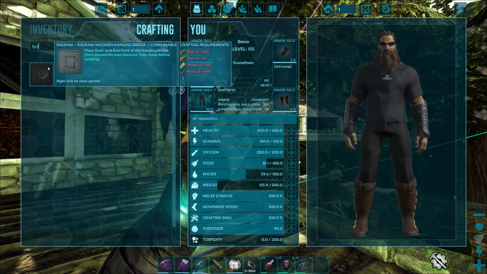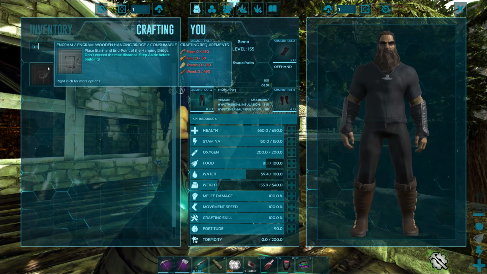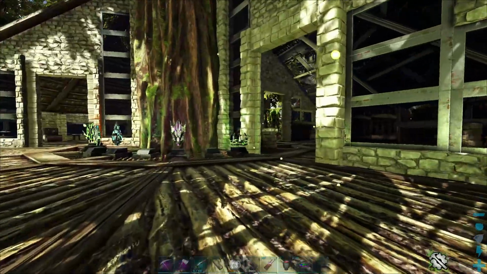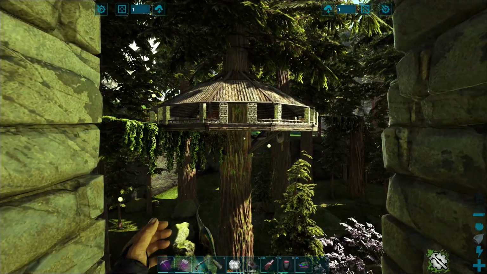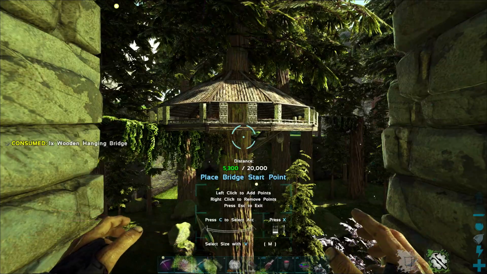The requirements are super cheap. All you need is 4.50 on the fiber, 50 on the flint, 1.50 on the thatch, and 4.50 on the wood. And all you have to do, to get one made, is go up to your two points where you want to connect it to. Go ahead and select it, and you've got a distance limit of 20,000.